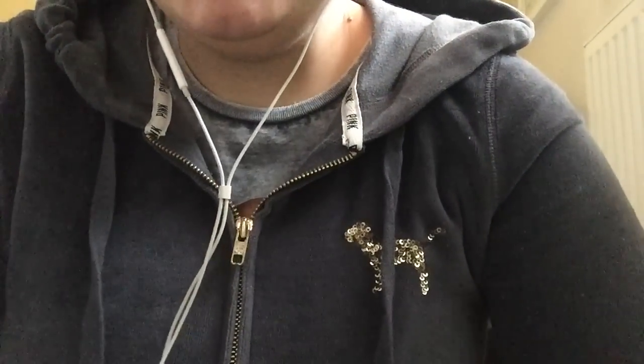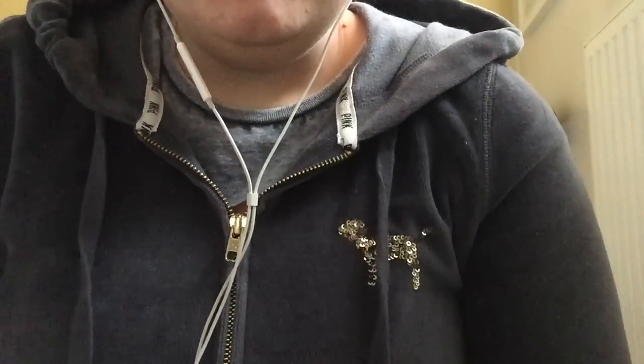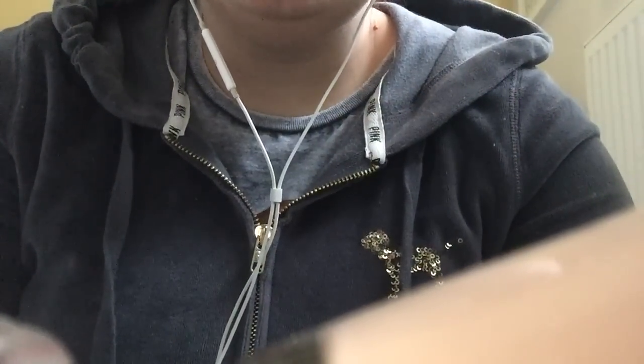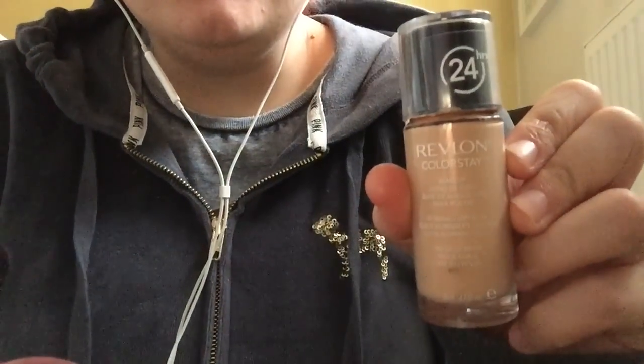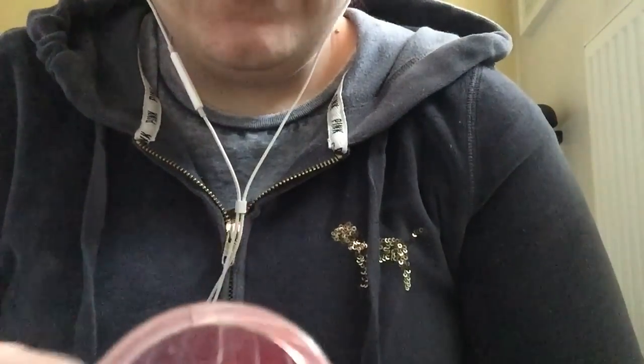Now I will do your foundation. I have a couple of different ones here. They both kind of do the same thing but they are two different shades, so I'll hold them up against your jawline to make an accurate match. They look pretty similar, so you can decide which one. The first is the Revlon Colourstay for normal skin — it has an SPF of 20 and it's a 24-hour long-lasting foundation. The second is by Bourjois Paris, a healthy mix, 16-hour — not as long-lasting, but it's a hydrating foundation for luminous skin.